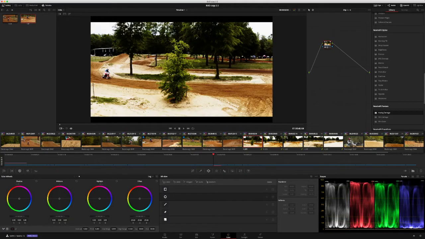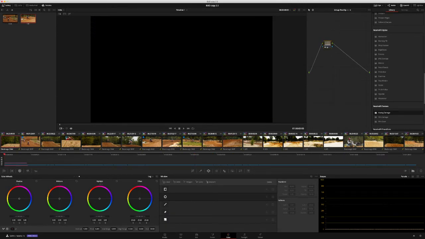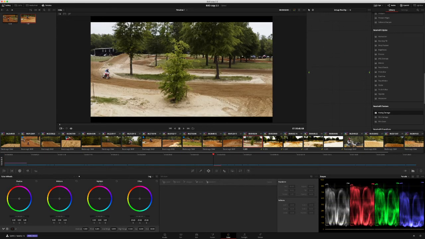All right, we get to our first of these shots here. Let's see, is it 1.5? No, that's too much. 1.4. Yes, 1.4 seems to be about accurate. So these are all grouped. All of these Blackmagic clips are grouped. You just click them, right click, put into a group. My group pre-clip is where I did my saturation. I'm going to do saturation on group pre-clip for these as well.